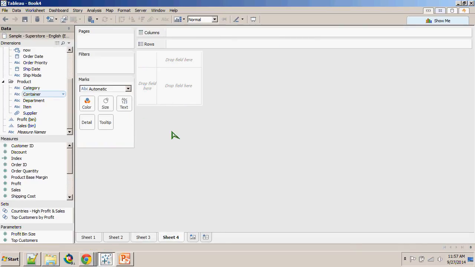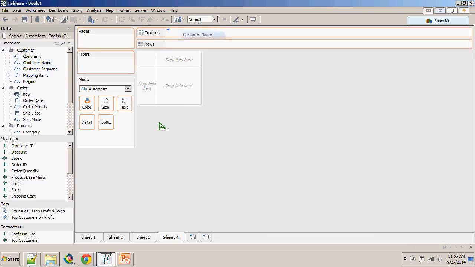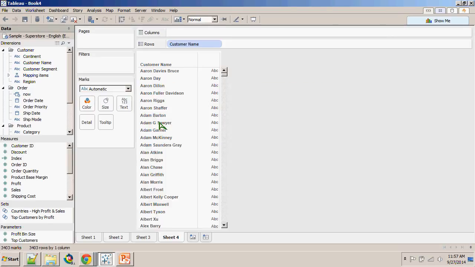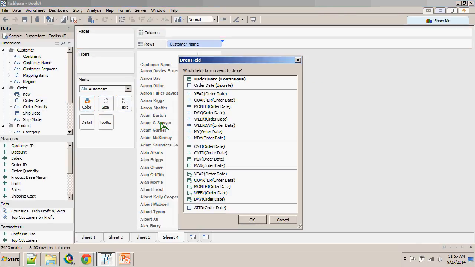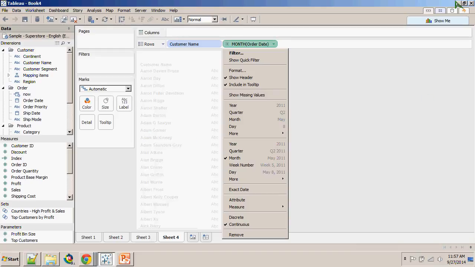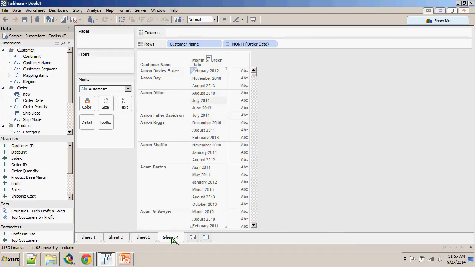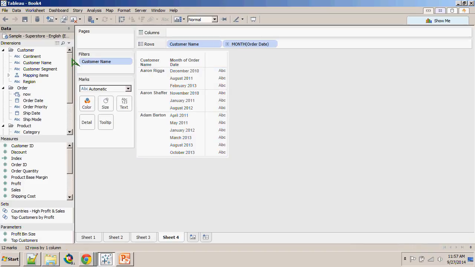So let's say we have something like this, and I think we showed this in our last video, but we'll just cover it again briefly here, that if we have a customer and we have, let's say, some months, let's pull out these months here, and cancel that, turn this into a discrete, and we'll keep just a couple of these customers, keep only. So we've got these customers with some different months available to them.